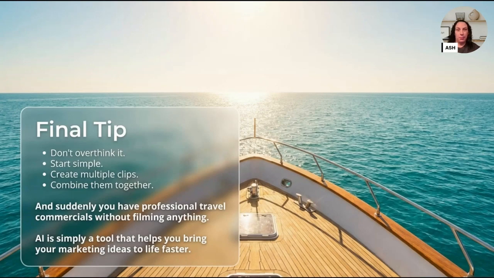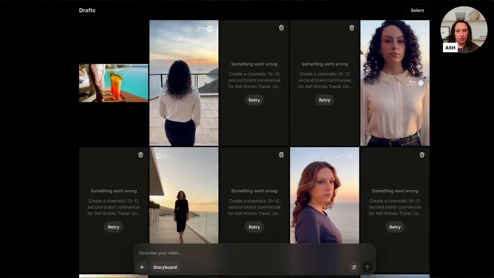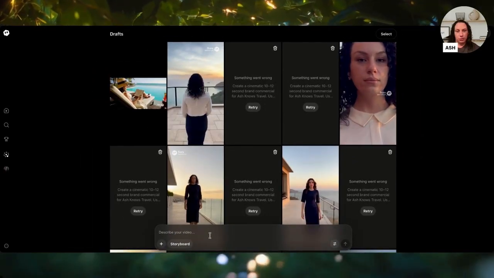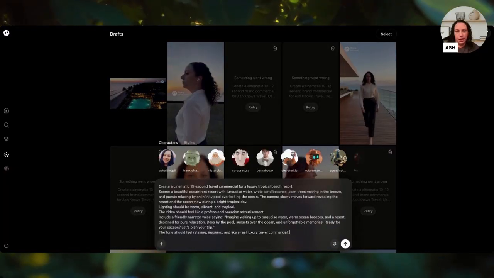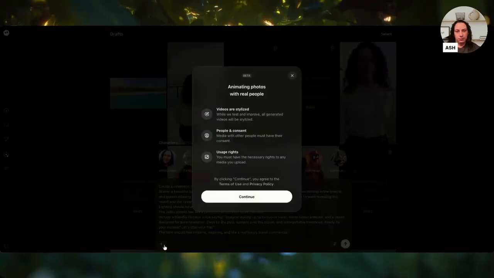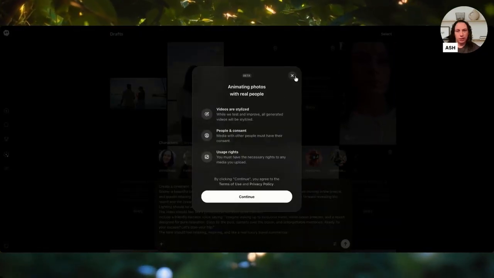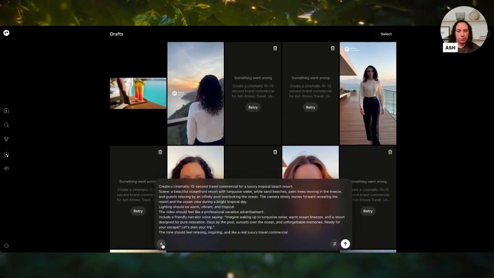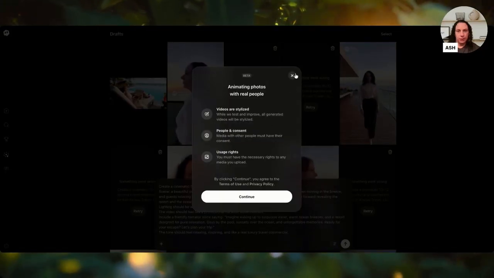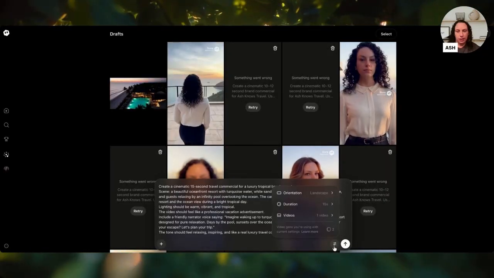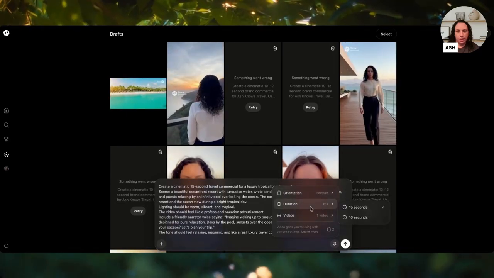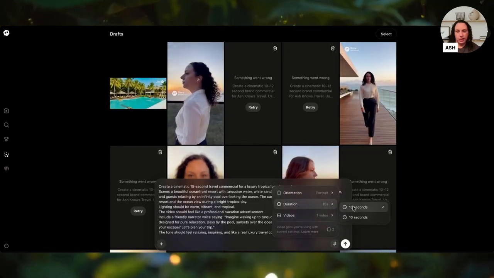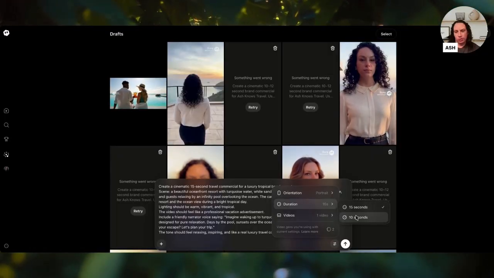But before I hop off, I want to show you inside here for Sora purposes because I didn't like the way that added. So if I were to say I wanted to do this video, like if we were to put this in here again, you see this little plus button right here? Oh, no, that's not it. It's right here. This plus button is how you add in people, okay? But this right here is settings. And then you see how it says orientation. I should have clicked portrait. And then here's the duration. So you could do 15 or 10. Mine's automatically set to 15, but you could do 10, okay?